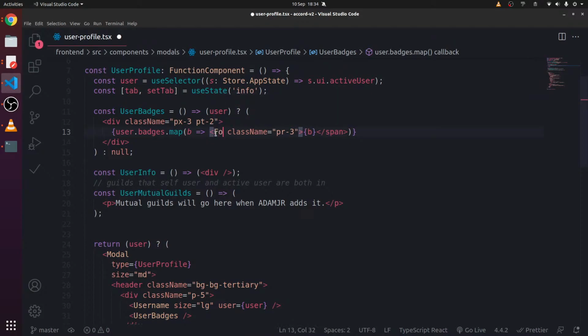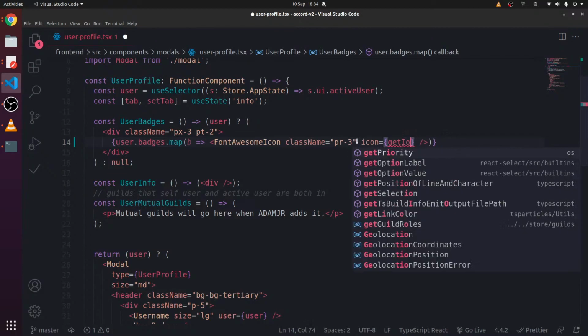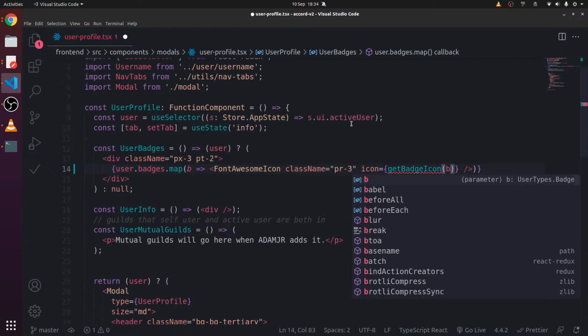Let's go through this. So font awesome icon, this is what we're going to use. And this is how I'm going to do it. So we have a font awesome icon. And we have the icon is get icon, badge icon, and then B.